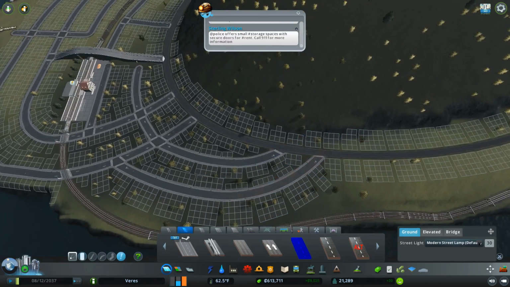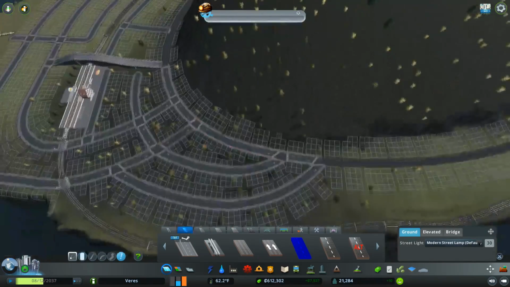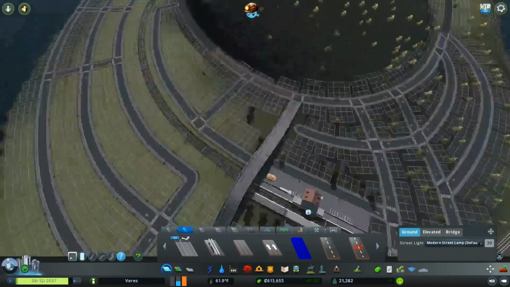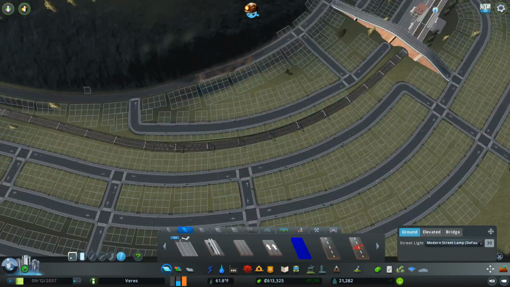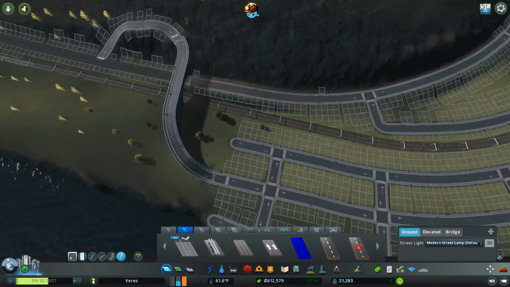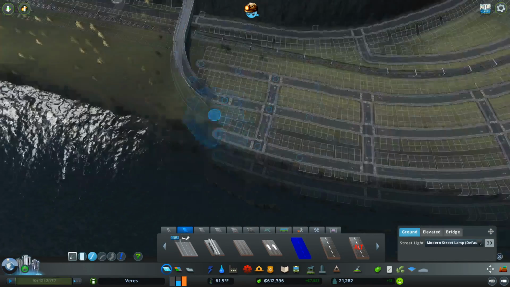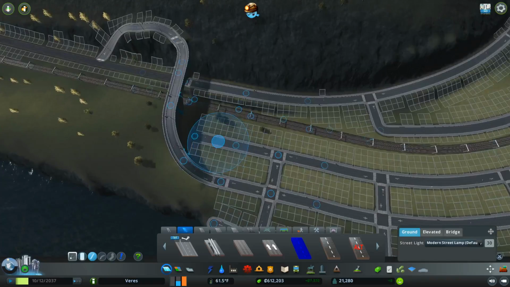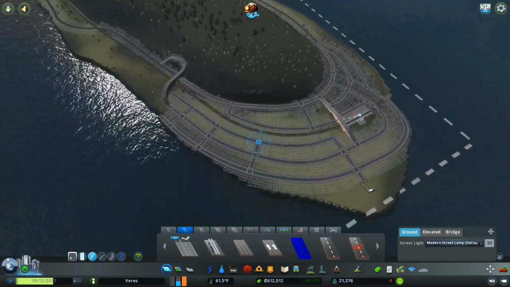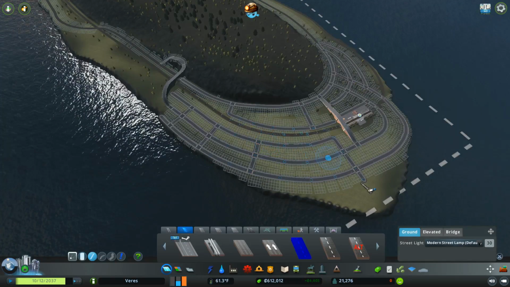Cool. And as for this, let's go ahead and make this part of the city as well. Yeah, that one works. Cool. There we are. And as for this, we'll have you stop there. I like that. It looks pretty good. That looks pretty nice. I really do like that. So let's see how well we can make it.